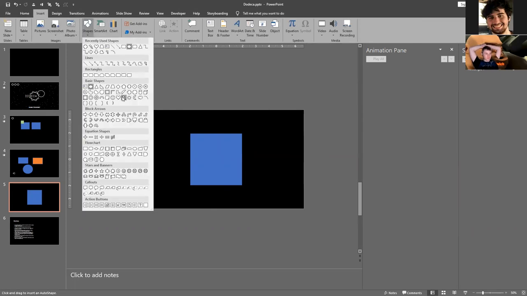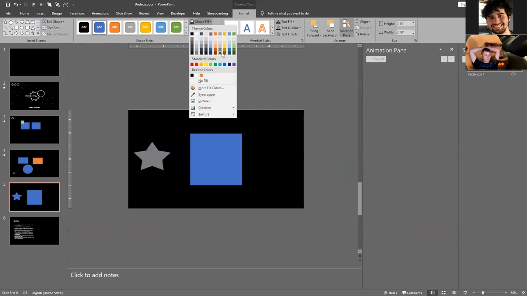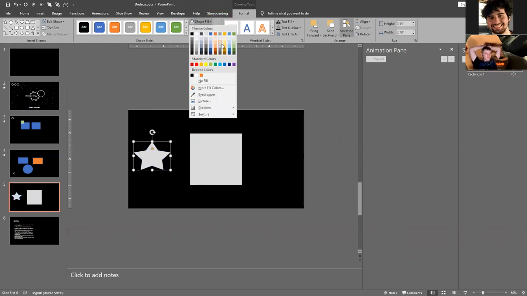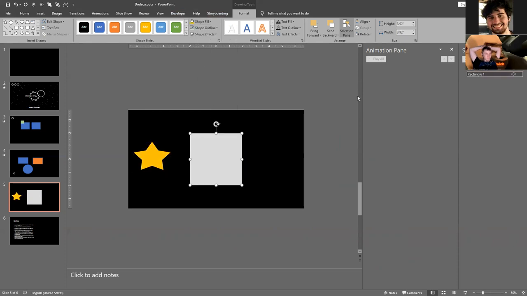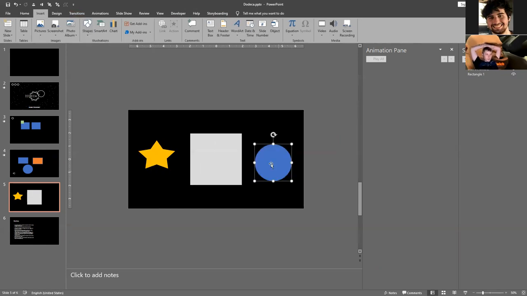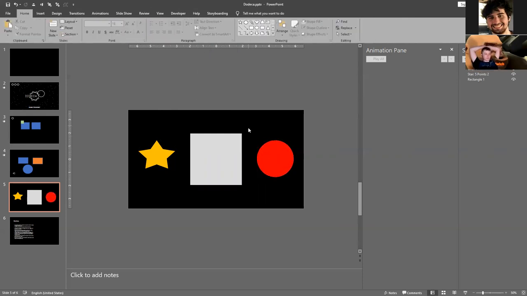I'm just going to make a star option. If I can find the star, it's this one. I really dislike how the default fill is always this ugly, horrendous blue color, but whatever. Gold star. Okay, so if we click this square, we want this star to appear. But if we don't click this square, we want a different shape to appear. So our if statement will be: if we click the square, the star appears. If we don't click the square, the circle appears.